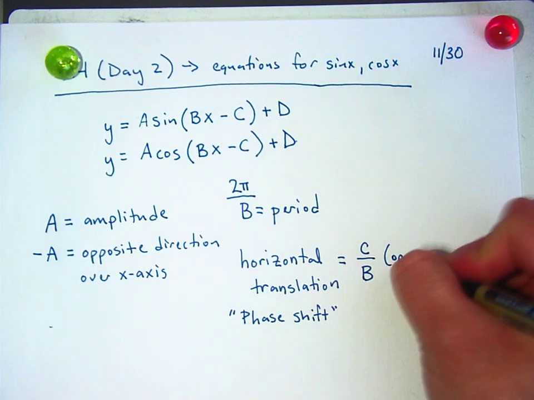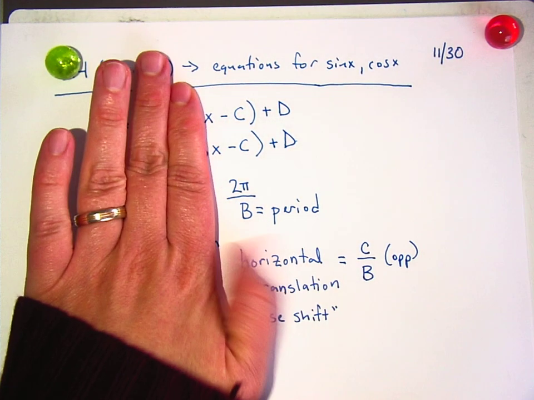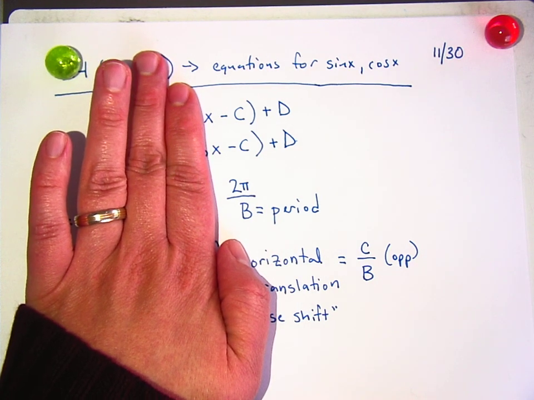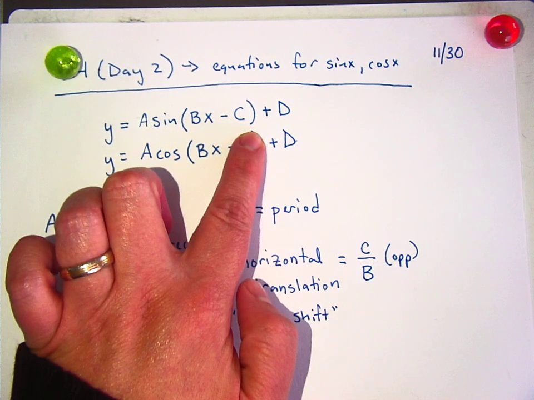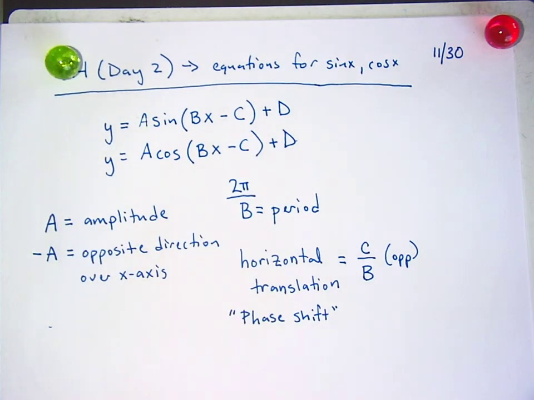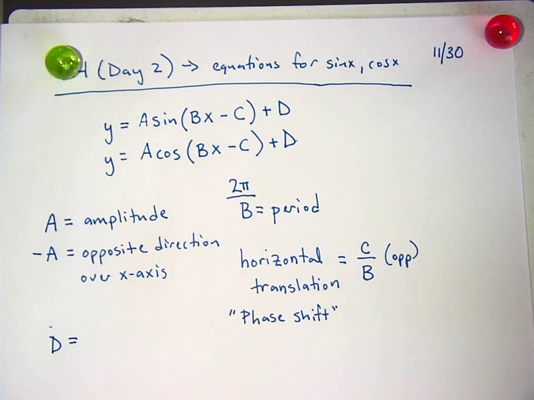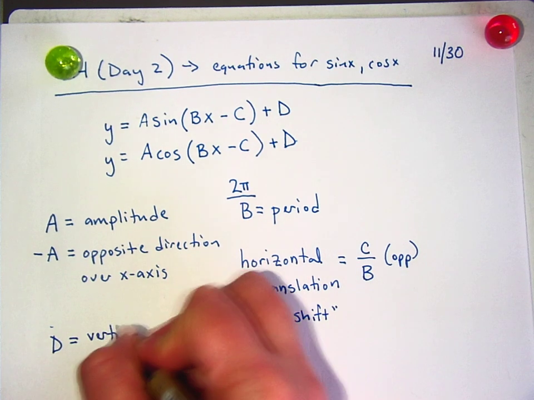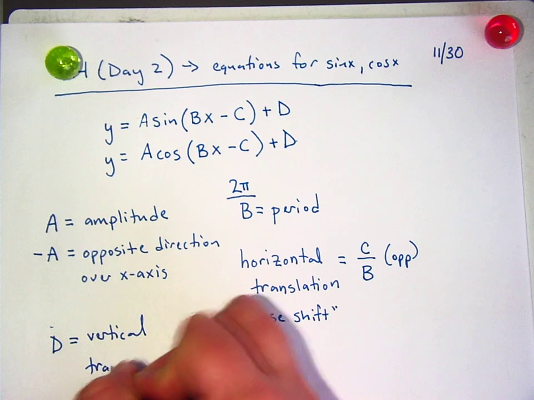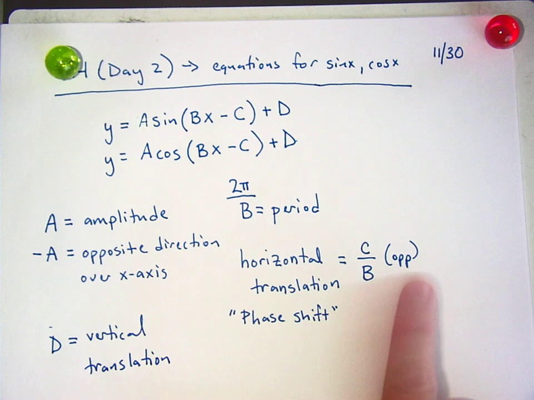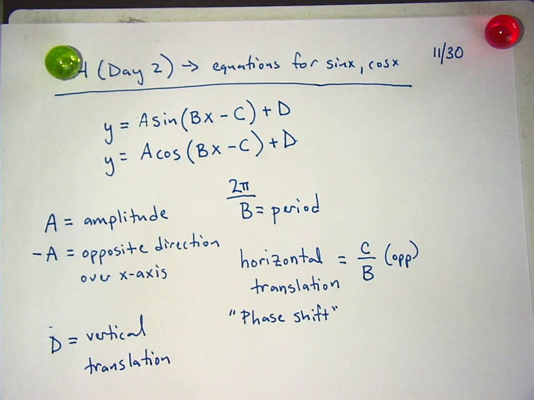And it's the opposite way that you think. Remember yesterday we were just talking about just C would move it left or right? But you'll also notice that on none of your problems yesterday there was a B and a C at the same time. So the phase shift moves it C divided by B opposite the way you think. That's the only thing that's different about today. And then D is what? Up and down, a vertical translation. And that one is direct. So instead of going opposite ways for the horizontal translation, the vertical translation, if it says +3, that means the whole thing shifts up 3, and so on.